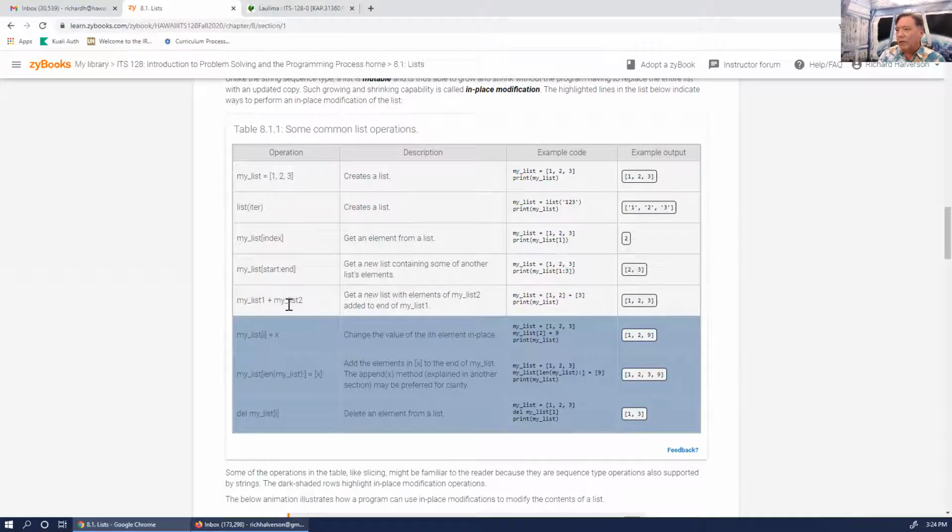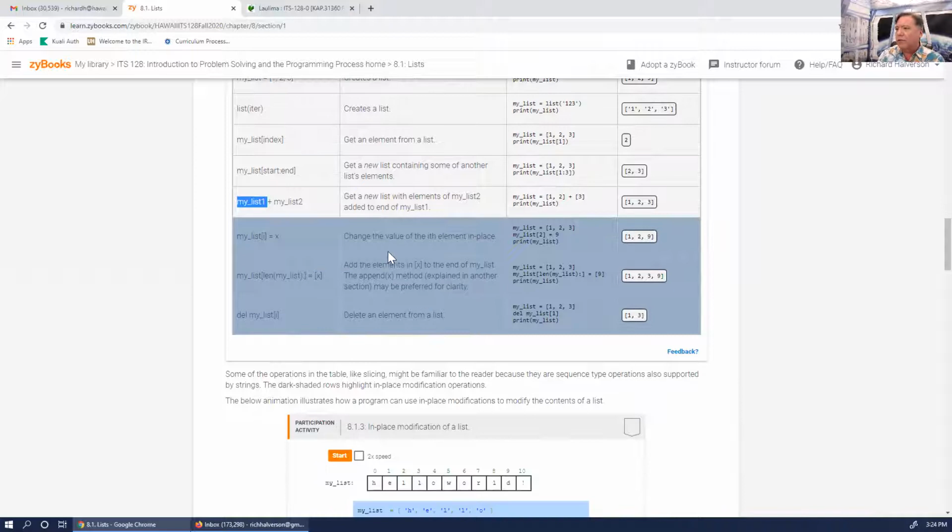And you can append one list on the back of another, and you get a new list, just like with strings. You can change the value of an element in the list like this, by assigning a new value to this element.